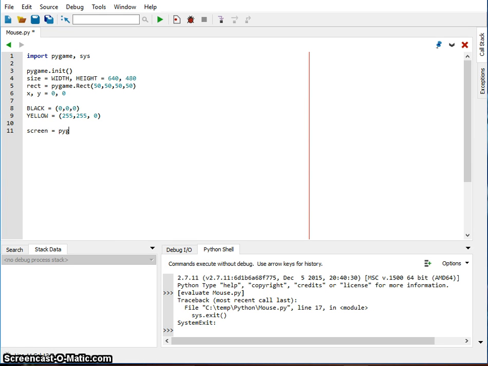Okay, so let's go ahead and get the screen set up. Okay, so there's our screen. And then our game loop.